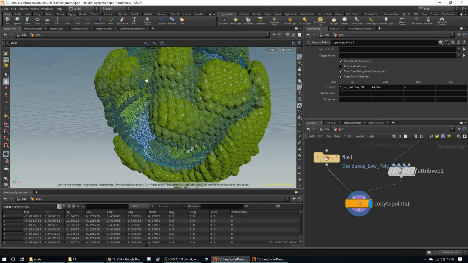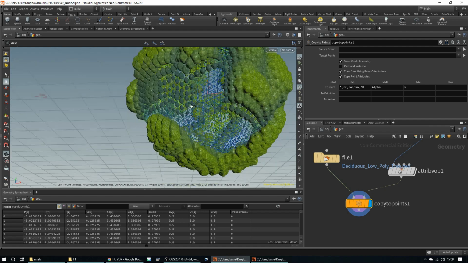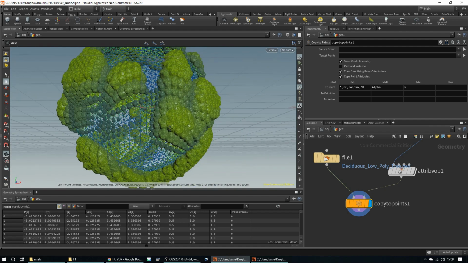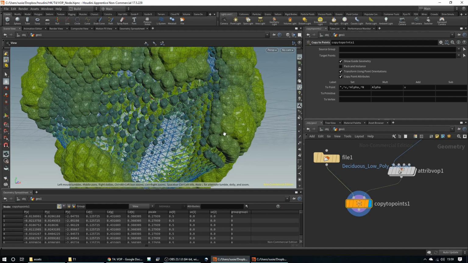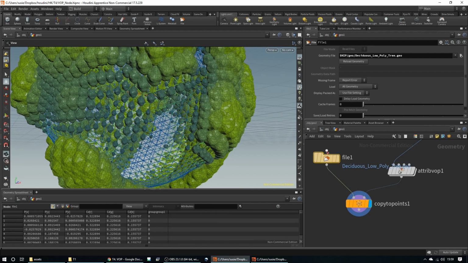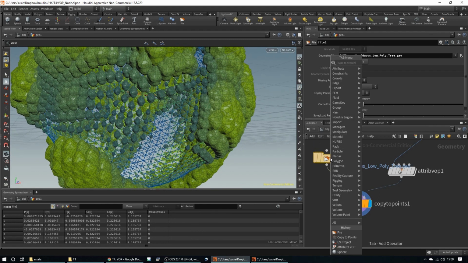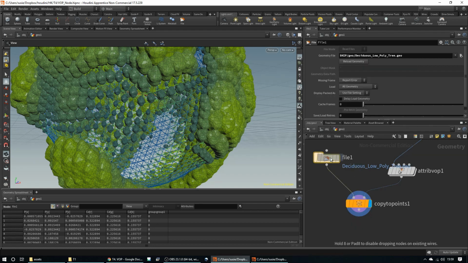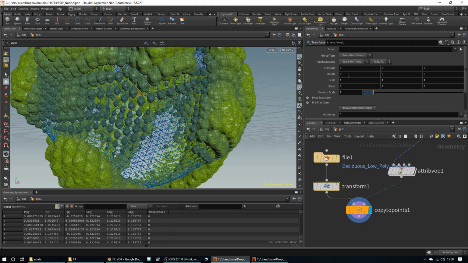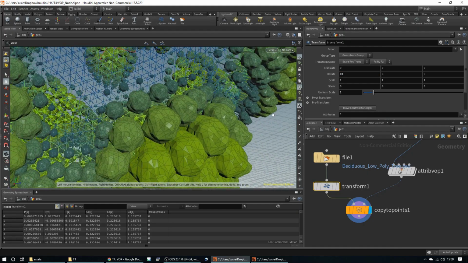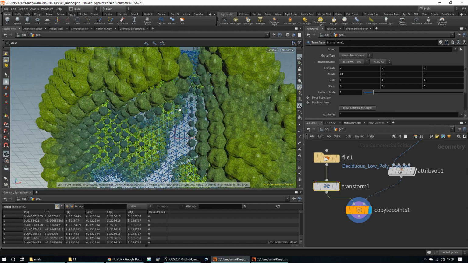So now each point has its own scale attached to it. These trees are actually rotated incorrectly. Let me just fix that. There we go. So now all the trees are sitting on the surface of the sphere.